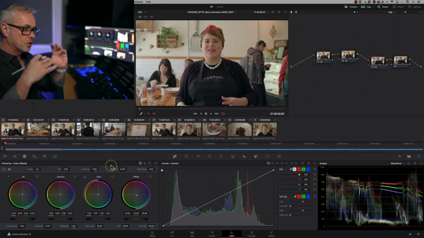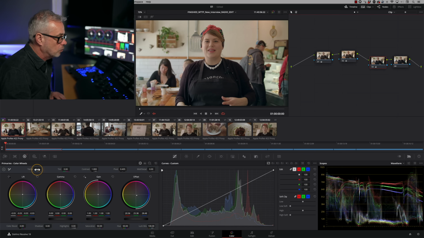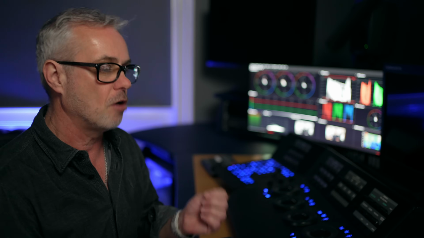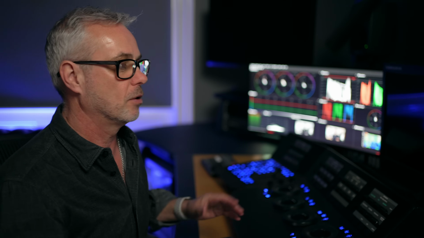Some other areas that it's worth looking at are at the top here, you've got temperature. So this is, oh, sorry, I didn't want to go onto node 3. I want to be on node 4. So here I can adjust my color temperature. You've got tint, which adjusts the sort of green and magentas. Contrast here. So all these tools are there to play with. I'm not going to go through all these in detail. I really just want to give you an overview so you're not scared of the color page and really get over what nodes are. People get too worried about nodes.